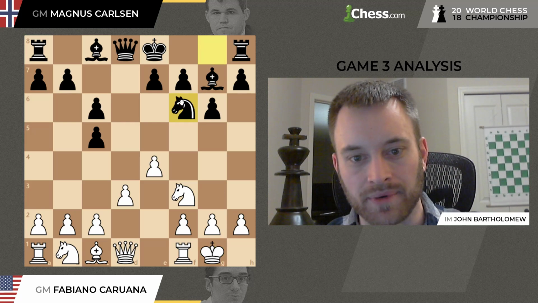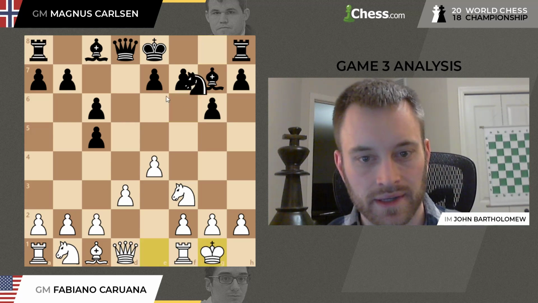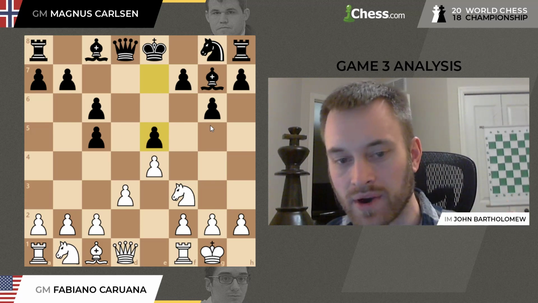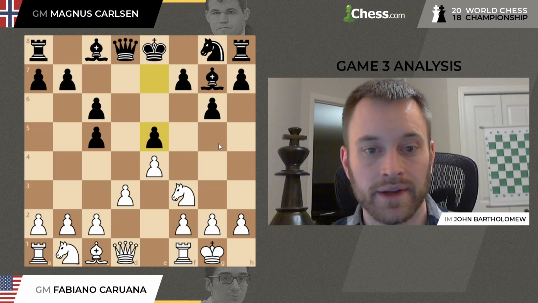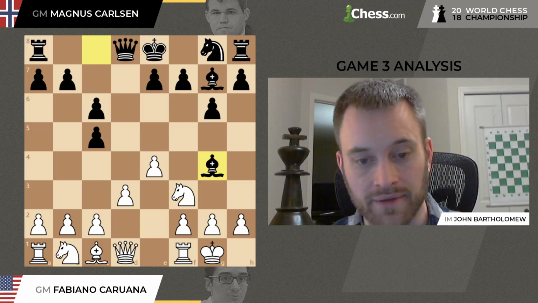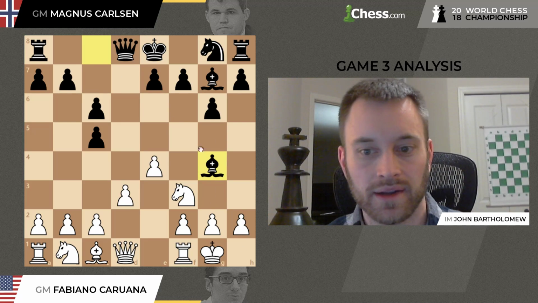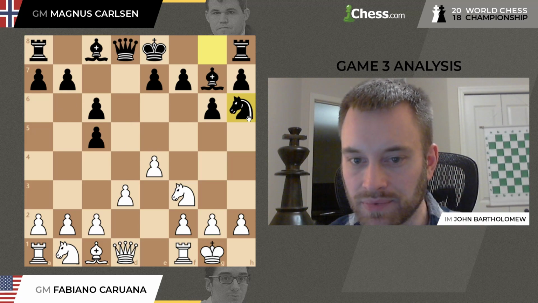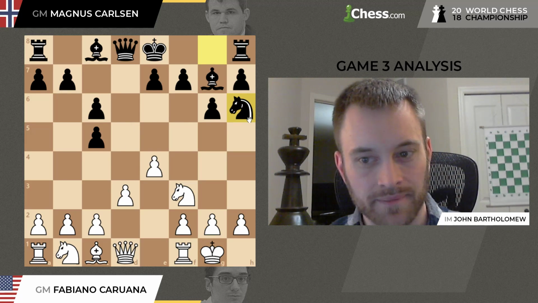Other moves that are more popular are knight f6, e5, which is the structure that Magnus ends up getting in the present game here and also in game 1. Also bishop g4. Black can definitely make good on this bishop g4 threat. Even moves like b6 and knight h6, believe it or not, are more popular than queen c7.